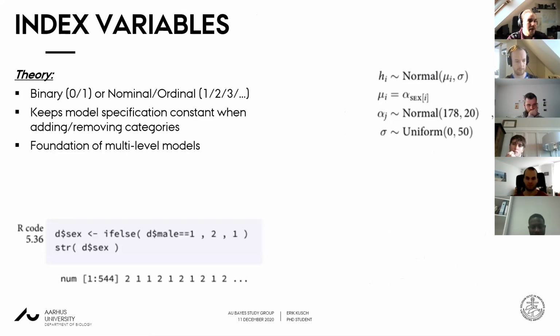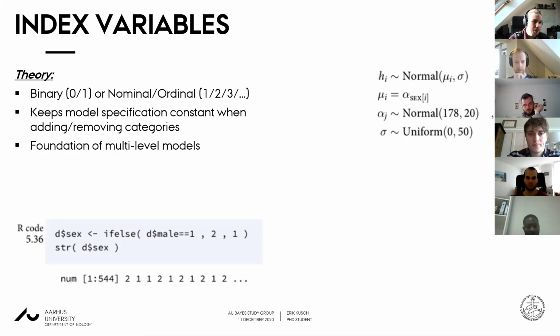In theory, index variables are usually nominal or ordinal, so that is 1, 2, 3, 4, 5. You usually can't do math with them. I don't see why you couldn't. In the book and the lecture itself, Richard McElreath always mentioned that these are unordered, implying a nominal scale instead of an ordinal one. However, I don't see why you shouldn't be able to code small, medium, big as 1, 2, 3, which are orderable and should still work the exact same way as if it's just colors, for example, which you can't order, but you can code as numbers. So that's why I would say these can be nominal or ordinal scale.